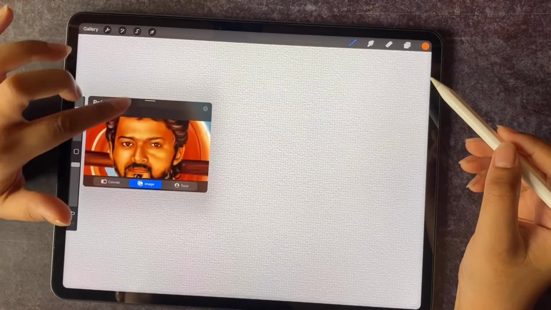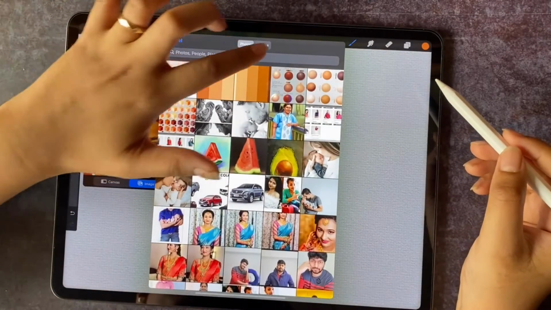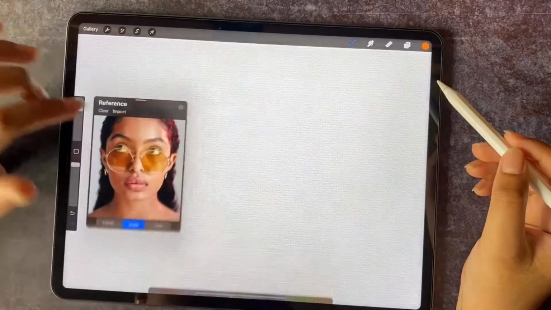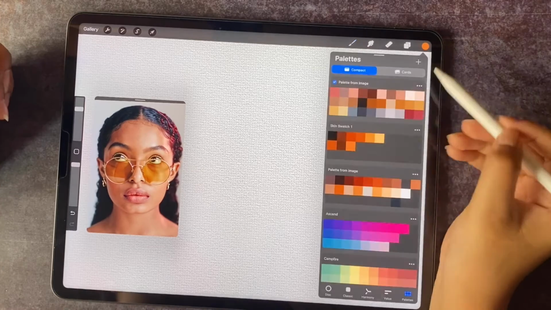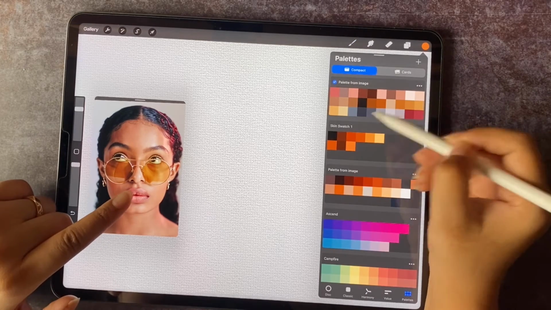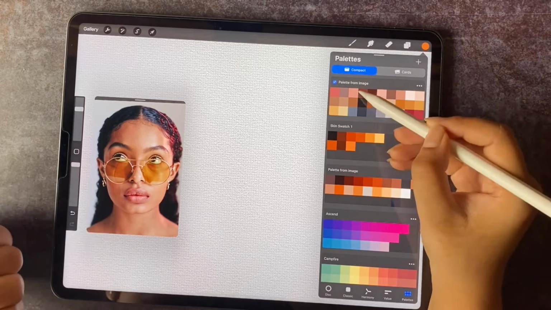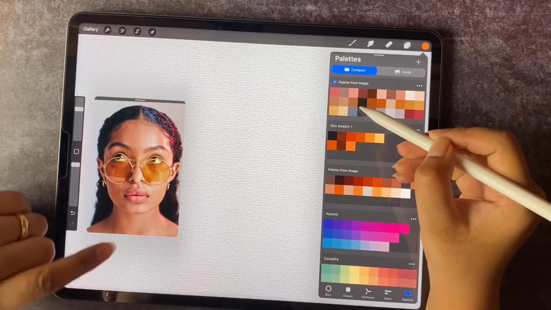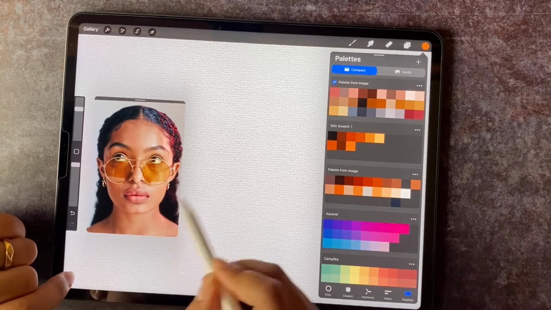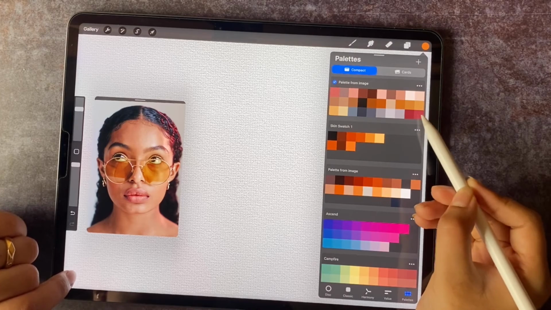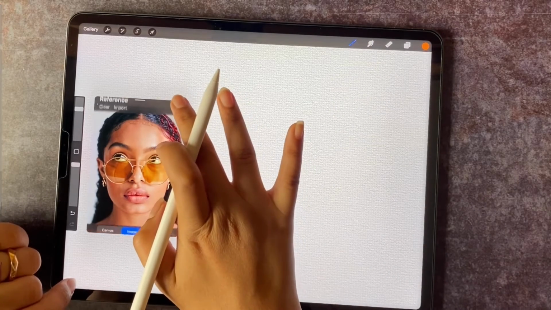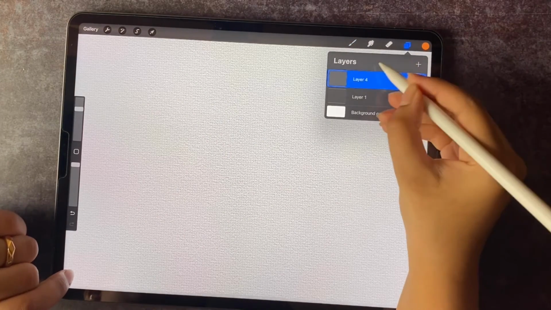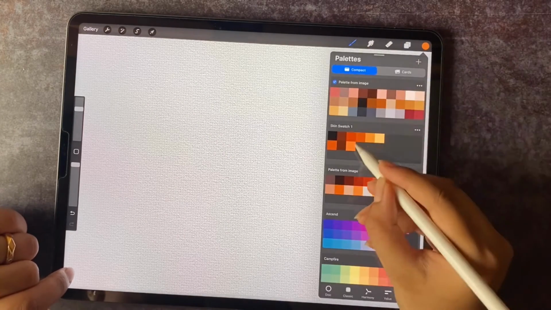So it will also include the colors of the clothing, hair and extra. So I'll show you. So here there is a red shade in the hair, and for the clothes she has a yellow tone. So ignore those shades, and then you'll get the skin tone from the first and the second rows. So this is another method of determining the color palette from your reference image. So based on this, I'll show you how to shade the skin tones now.